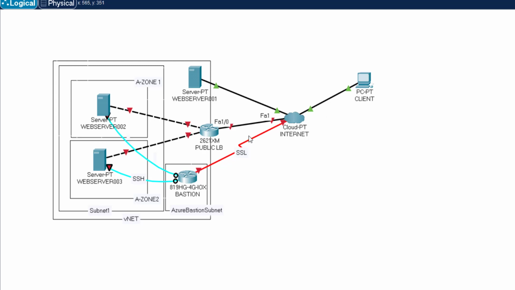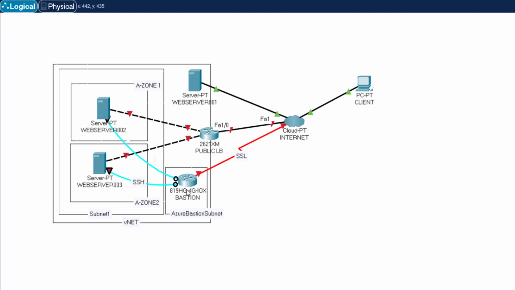So the option we had is to use a service called Azure Bastion, which helps us to connect to our web servers that do not have a public IP address of their own. We do that using an SSL link connection from the Azure portal. We open the Azure portal, we create Bastion and we connect. Then Bastion connects through SSH to the devices we want to configure.